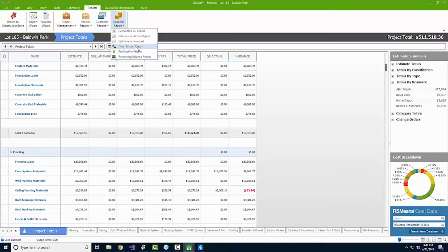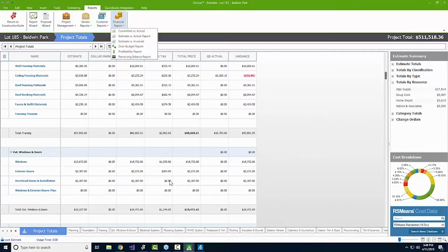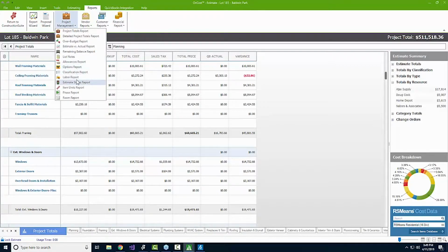And this way we can go through and scrutinize and say, again, a few weeks into the job, well, how do we make up for this $32 loss? We're already $32 down. Hey, granted, this isn't setting off any major alarms on a $500,000 job, but maybe that's somebody who's clocking into the wrong cost code. Maybe. Or maybe somebody went and purchased a lot of materials and coded it all to ceiling framing instead of where he started working on some of the window frames. Or it just gives us the ability to identify it and work with that. And the people out on the job site could also do things like run, from ConstructionSuite, things like labor reports.